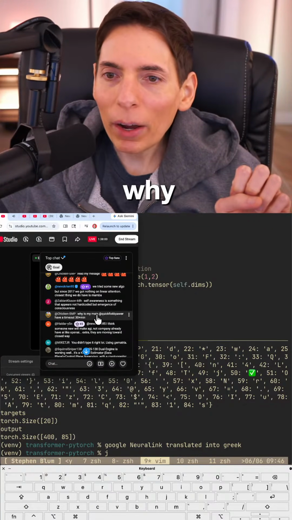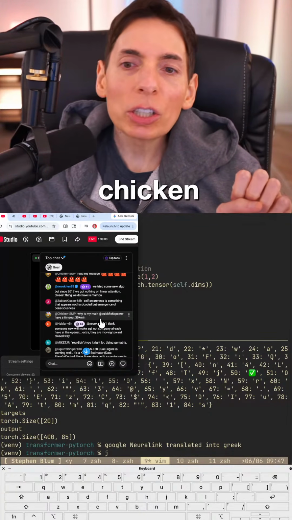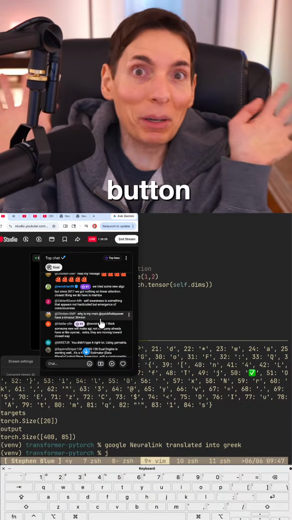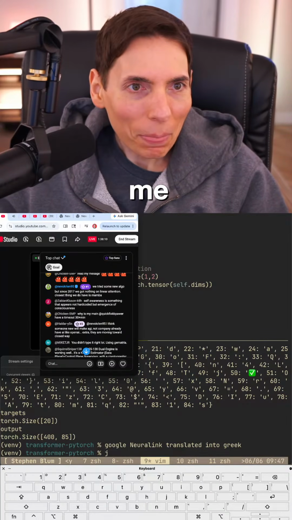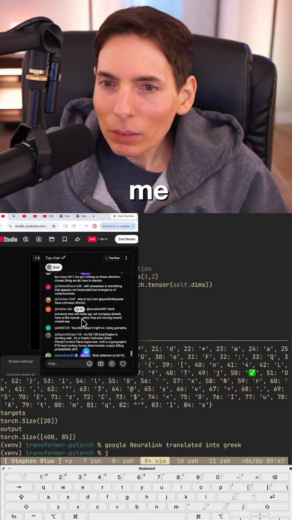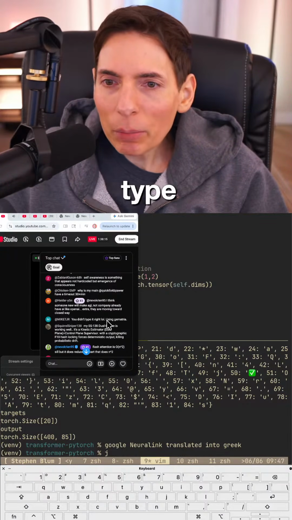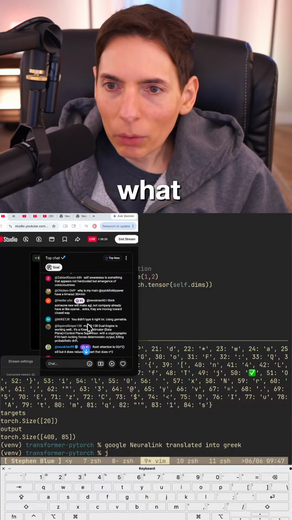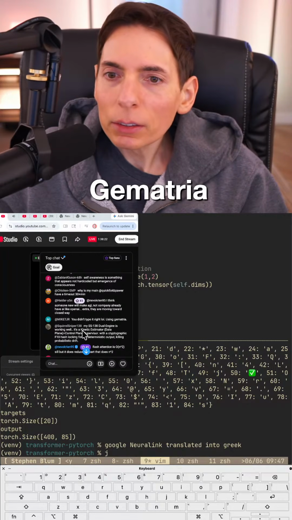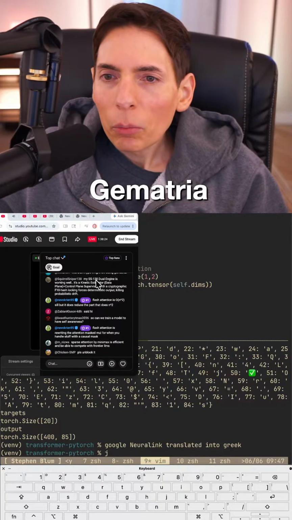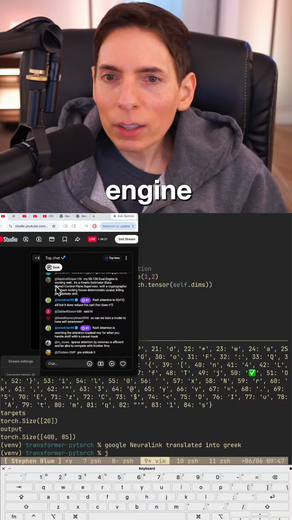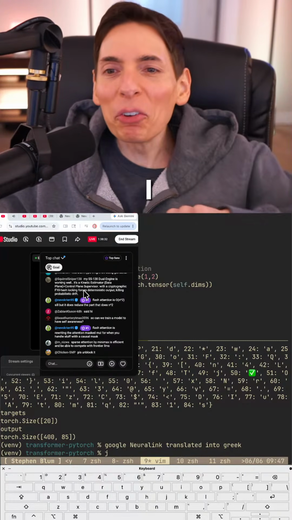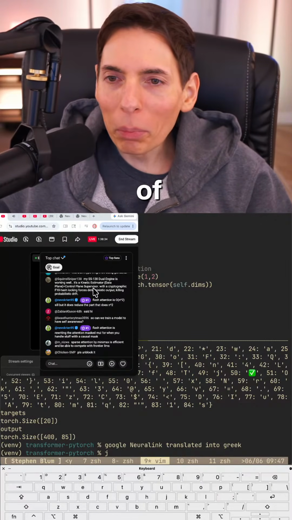Yeah, why is my main quick fix timeout in 30 minutes? Chicken SMP, I believe something happened. I didn't click the buttons, I promise. It wasn't me. You don't type it, right? Using gematria. Oh, I don't know what that is. What is gematria? My SS38 dual engine is working well. Hey, Squirrel, nice. I knew it. I was waiting for you to spout a whole bunch of technical jargon.